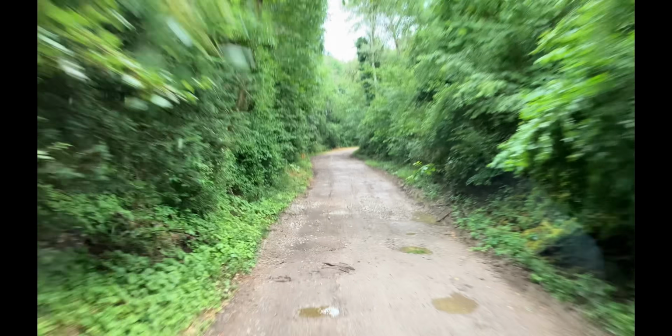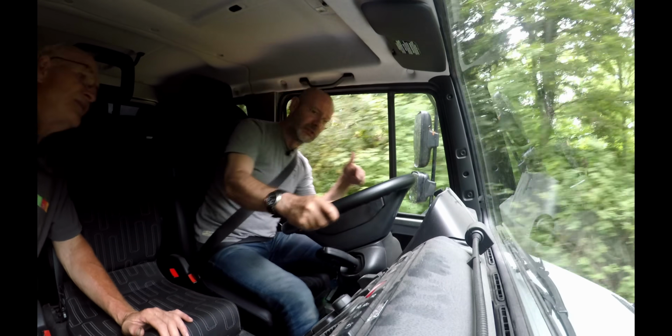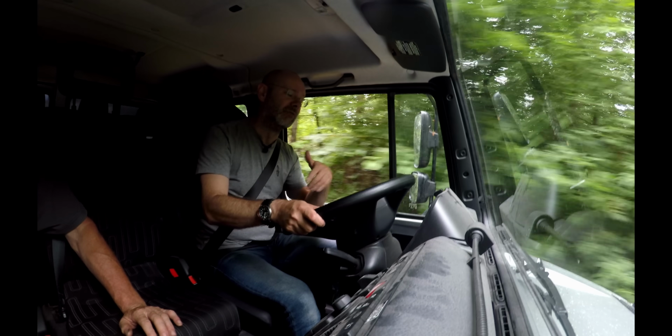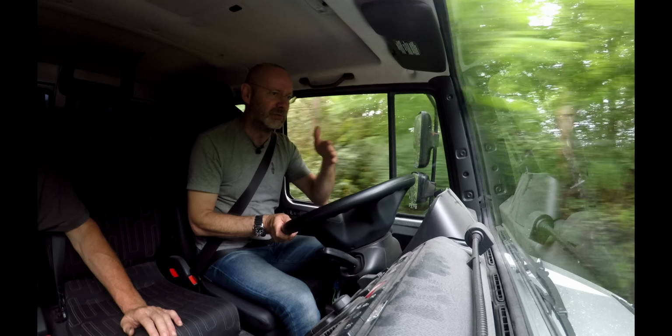There's also a central sort of tyre pressure changing system, so you can change each tyre's pressure independently of each other. So on the road, I think that might be up to sort of 5 to 6 bar, but on really loose sand, that might go down to 1 or 2, 1.2 bar to 1.5 bar, something like that.